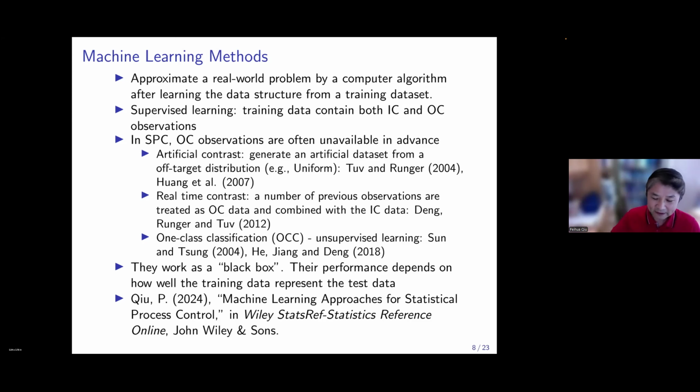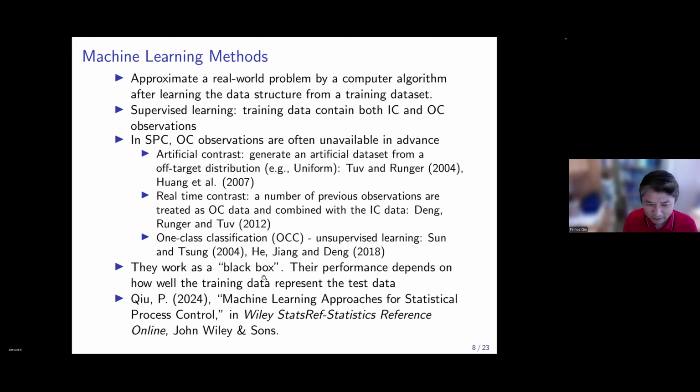Then they use the decision rule for process monitoring. And then Fugee and his student suggested a one-class classification because, as I mentioned, we only have in-control data at the very beginning. So that's one class; we don't have out-of-control data. For the initial in-control data, they try to find a boundary of the in-control data and use the boundary as a decision rule. For future observations, if a future observation is located outside of that boundary, then they claim the process is out of control. Otherwise, it's in control.